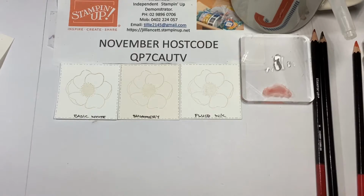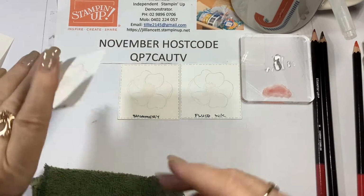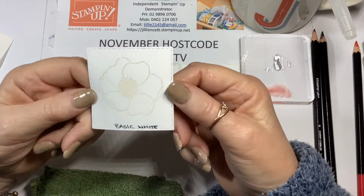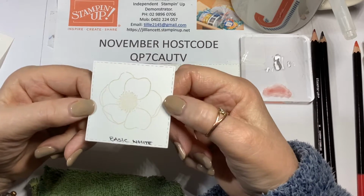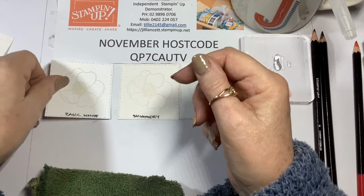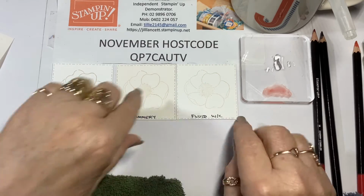Now, I have stamped this on the various cardstocks, and I've used the Crumb Cake initially, but we will be overstamping again with the Memento Tuxedo Black. So this is the basic white, the shimmery white, and the fluid watercolour paper.